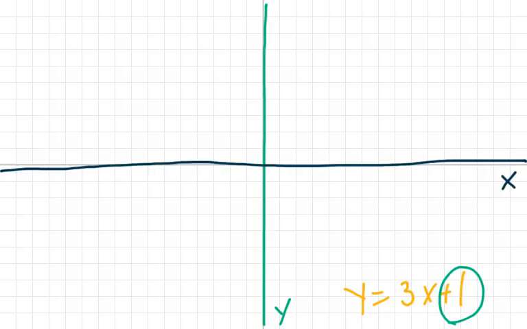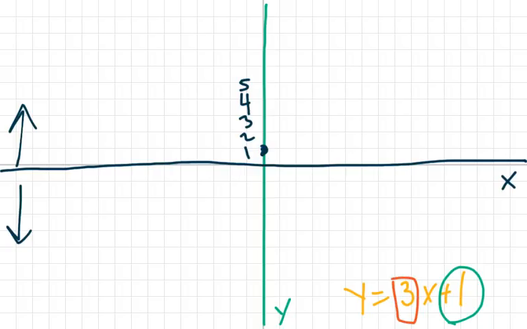Since this 1 represents the y-intercept, it has to be graphed using a point, or essentially just a dot, onto the y-axis. So 1 is positive, and we know that positive numbers go up and negative numbers go down on the y-axis. So the 1 is positive, so I'm just going to plot a 1 on top of the first line, because remember we count by ones here. So I can see that this 1 was plotted here with just a dot on the y-axis. So now I can focus on my slope, which is going to be 3.